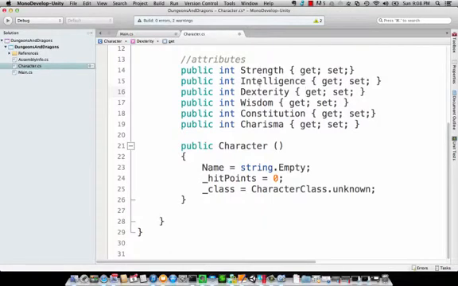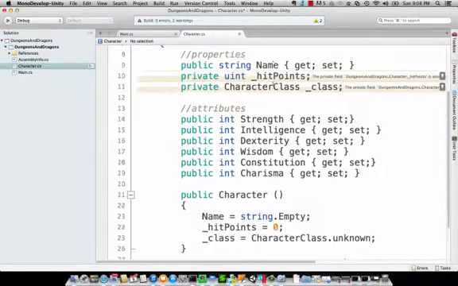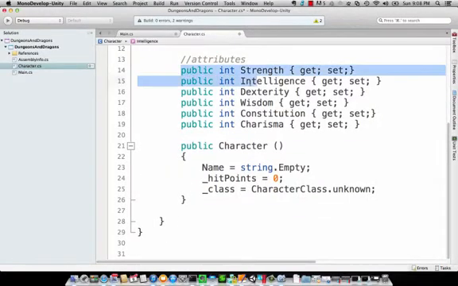So in this case, we have a few additional attributes. I'm still working on the same character class that we've been working with all along, but I've added some extra attributes, and right now they'll show up as regular public properties. The problem with this is the rules in Advanced Dungeons & Dragons, as we used to play it when we were young, is that these numbers are all between 3 and 18. You determine them by rolling 3 six-sided dice. So you can't just stick any integer in there. You have to be between 3 and 18.